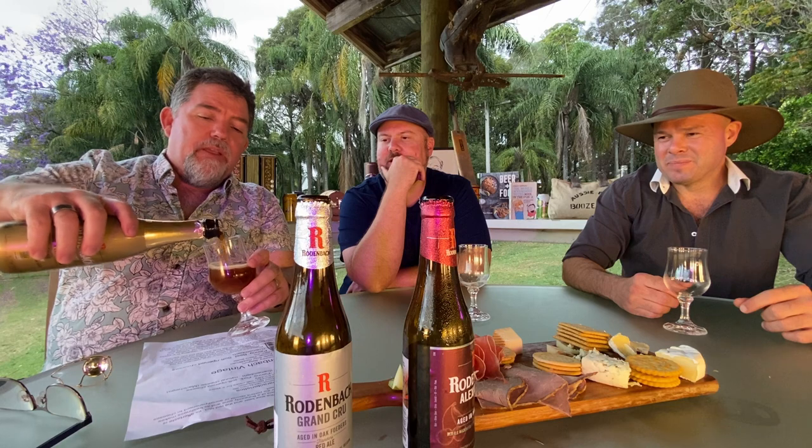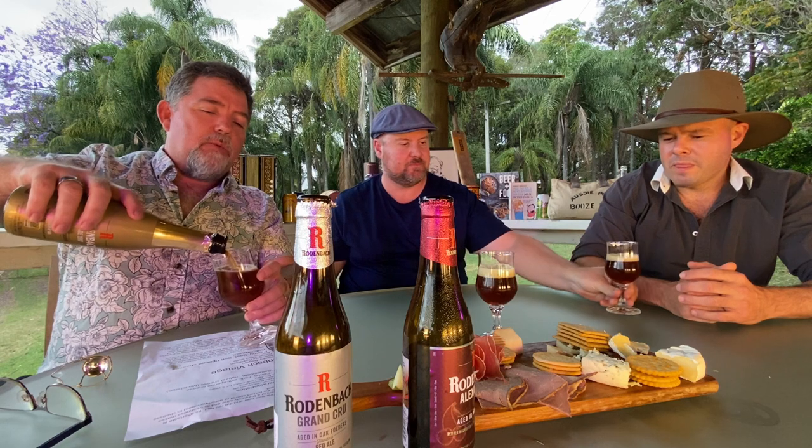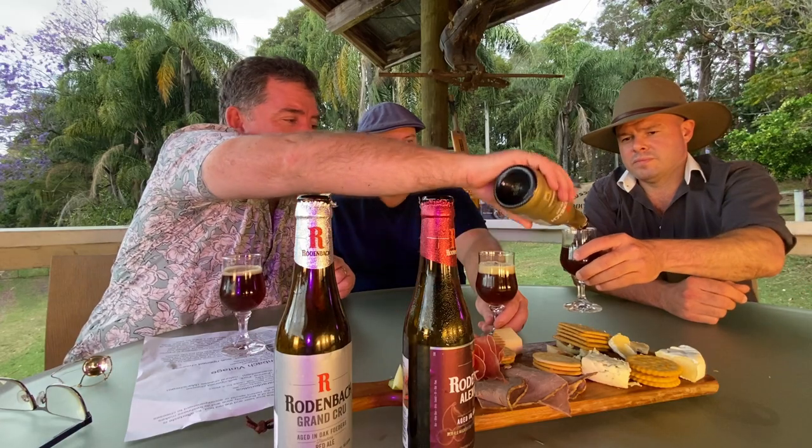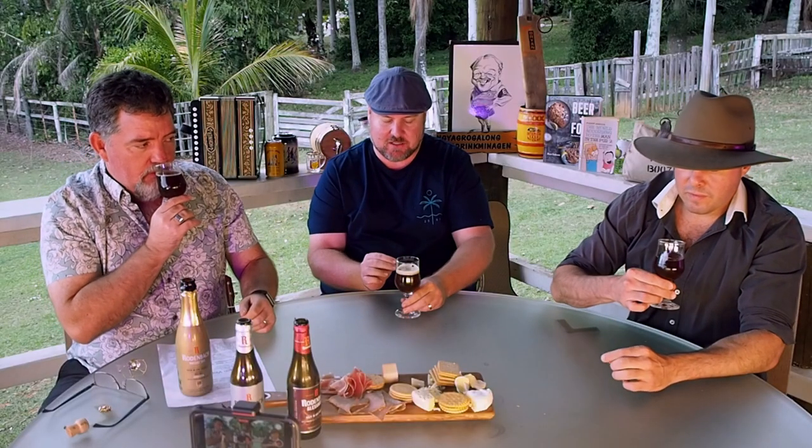Similar colour — actually it's a little bigger too. This is designed for two people to share. Look at how tight those bubbles are. That is fantastic. Very small bubbles. That makes a difference on mouthfeel — like I was talking before, how it tastes like a sparkling wine rather than a beer. Beer bubbles are quite big. Well, that's it — it's like a good champagne. It tightens the feel on your tongue.